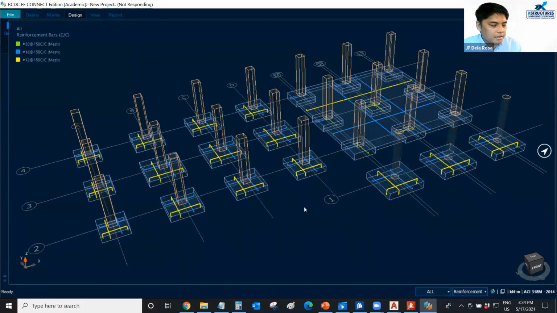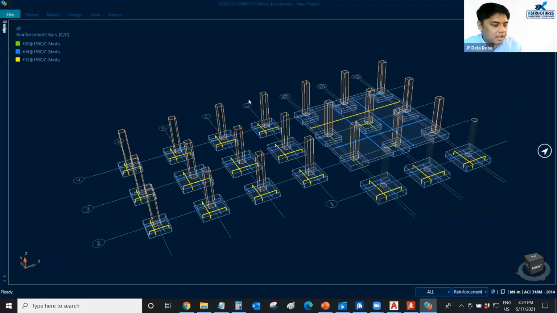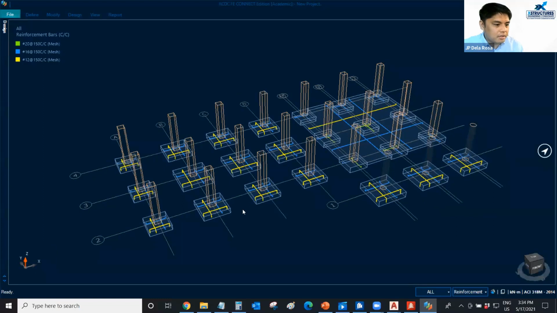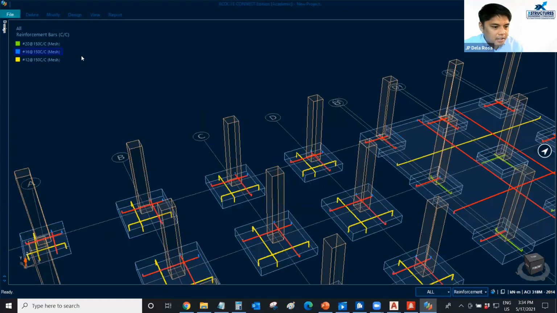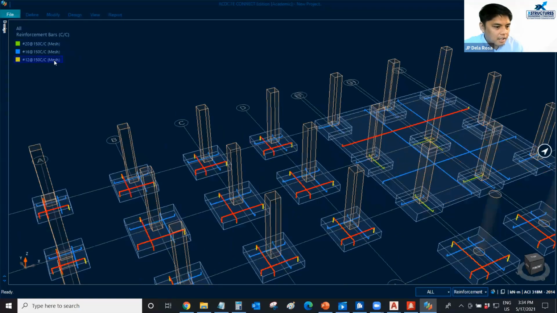Okay, that's it, no? So kanina iba yung 3D model niya, no? So what you can see is the 3D rebar design already, color coded. So you can see here, when you click this rebar, automatically nagse-select siya doon sa model. Okay? So itong diameter 12 at 150, so standard mesh siya nung rebar design.